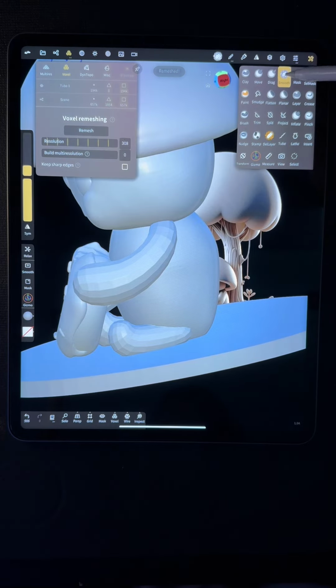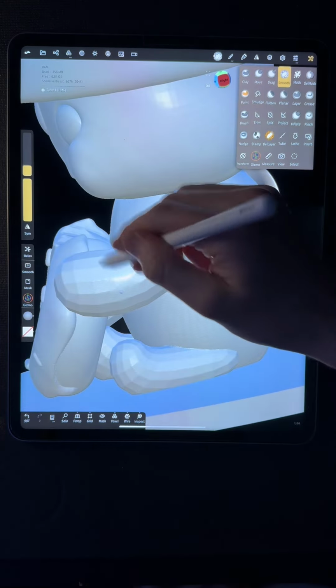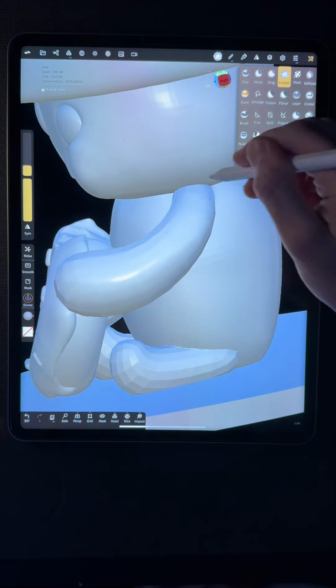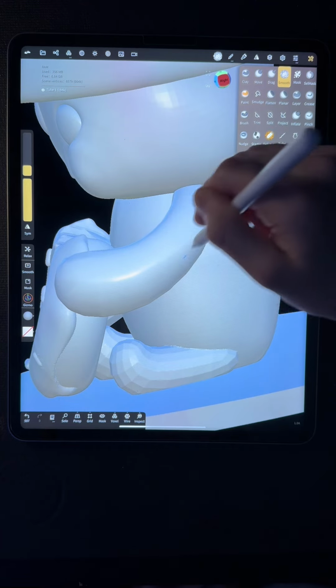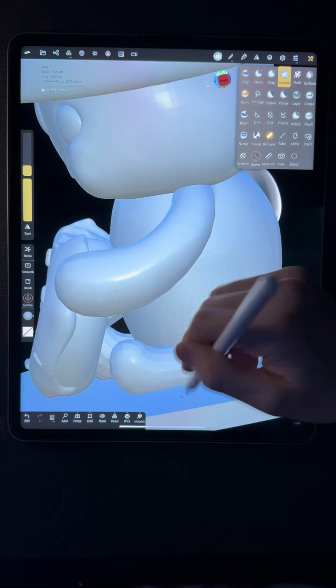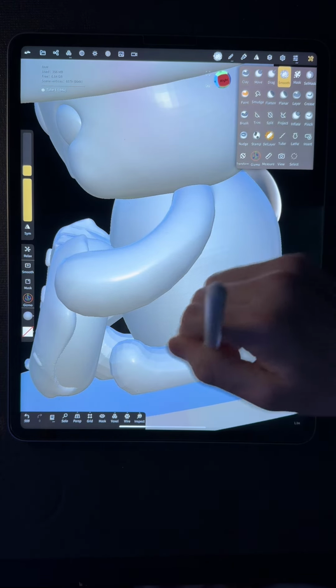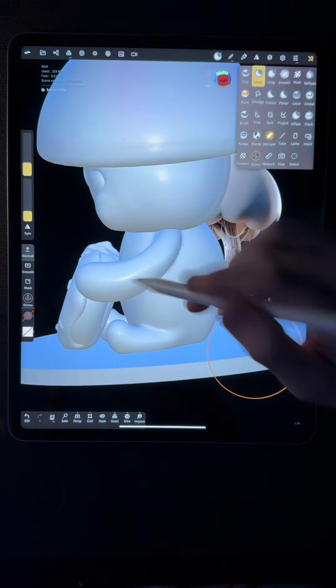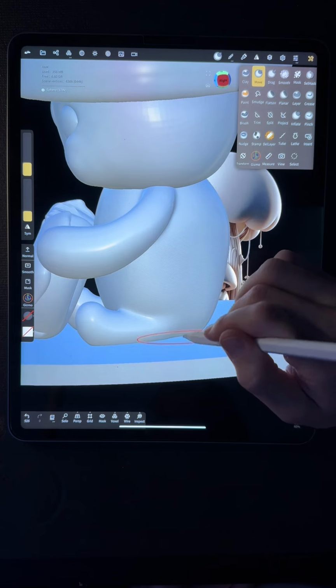And we're gonna go into our smooth brush now, and we can smooth out the arms so that they don't look boxy like that, because that does not look good. And we can just make sure it looks very nice. Just go over every limb and take a little bit of time to smooth them. And I'm gonna take the move tool now, and fix up the legs now that everything is smoothed in.